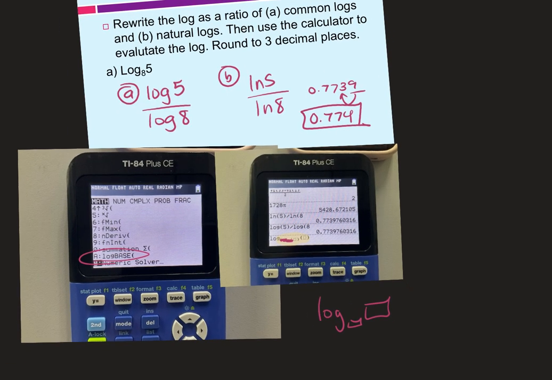So you can, and let's say it was an ln, right? You could put E as the base. You could do that still, okay? But not all calculators have that. It's one of the reasons why we have changed the base. And also, without a calculator, it's still going to ask you for your ratio of common logs and natural logs. So that's going to be a question in the quiz without the calculator.